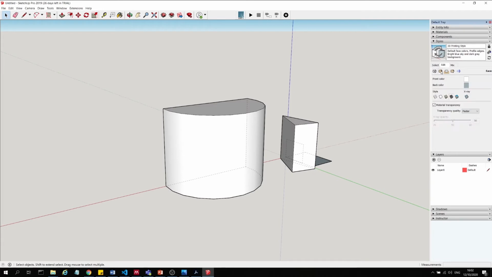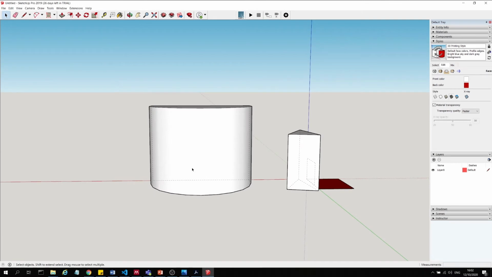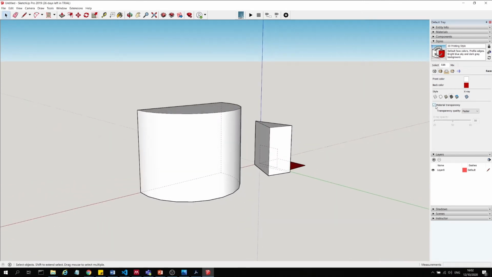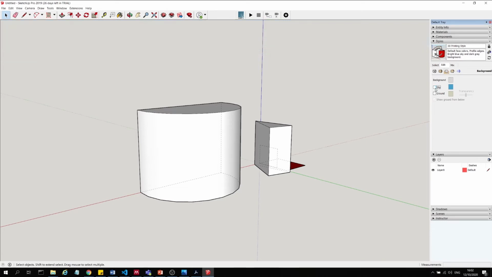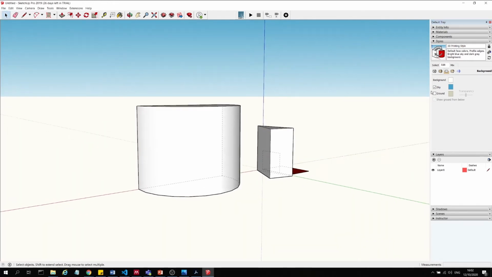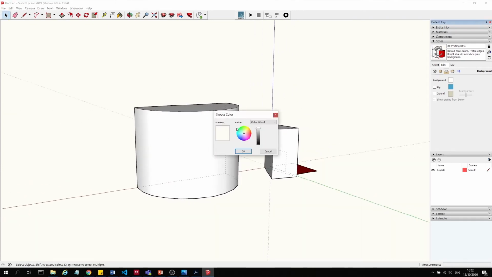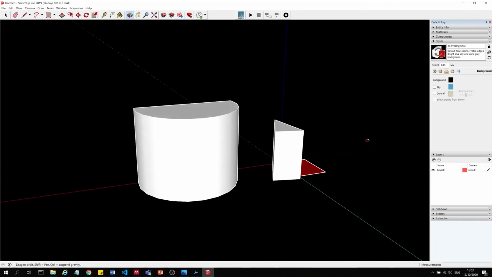You can go on the face settings over here. You can change the color of your front and back face settings. Sometimes it won't be easy to pick up your back color, but if you have them in red like this, you can easily pick them up. Background, so this is just useful for you to hide or have a consistent background color. You can choose your ground color, your sky color, or you can just disable your sky and have just a plain white background, or a black background if you wish, or any other color if you wish.